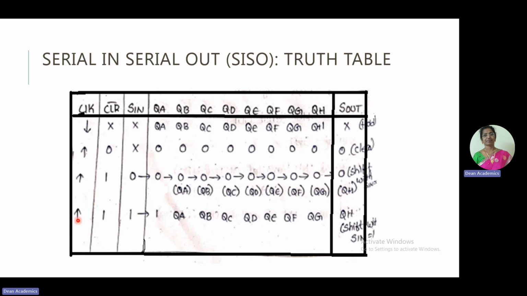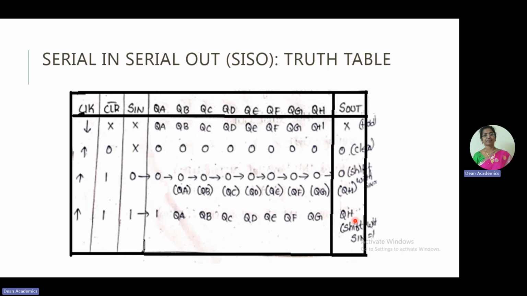And similarly, when you apply clock pulse and when you disable the clear signal, and at the input if you give S in, serial in, then that will be applied for each clock pulse. That is, S in will be shifted to QA and the QA contents will be shifted to QB, and similarly QB, QC will be shifted here, QD, QE, QF, QG, and whatever is the contents of QH will be coming out.